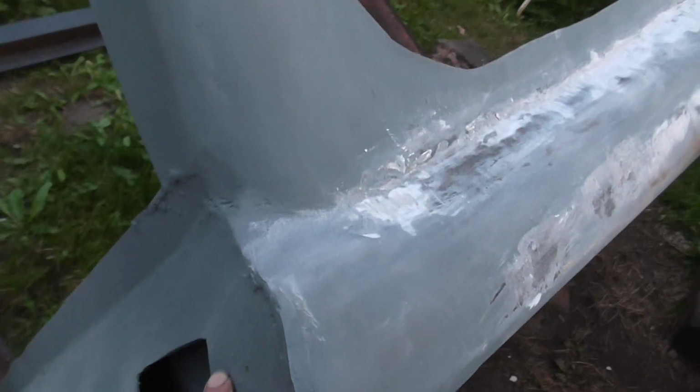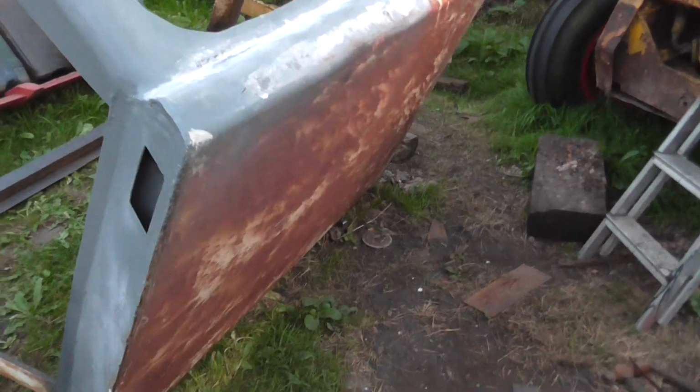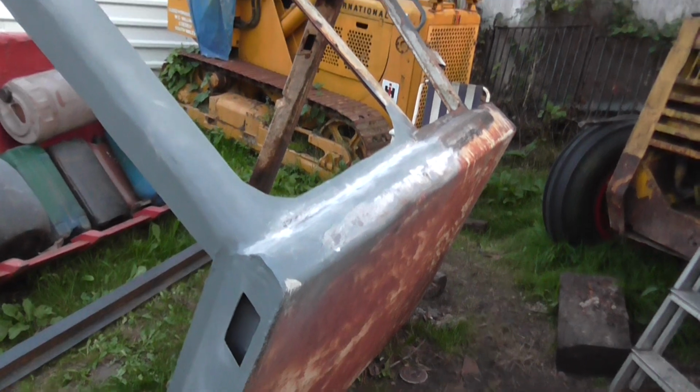So the final job would be to do this at the other end. That's all left now on the back. All this is going to be tidied up. This has been cut roughly. So this is for the door, which will slide onto that there. So that's it. She's taking shape now. She's looking a lot better, as you can see.